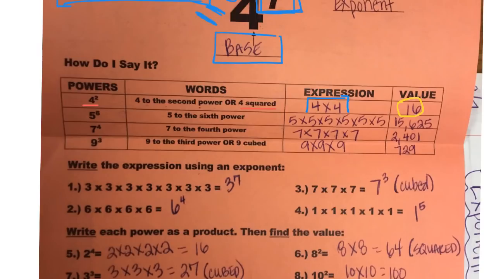The most common mistake that people make is they think that you are just multiplying. So they might take 4 squared, I'll show you up here, and they would say, okay, 4 times 2. But that's not what an exponent does. This number tells me how many 4s I have to write out. So 2 4s, so 4 times 4, not 4 times 2, 4 times 4.